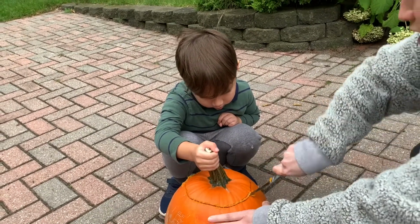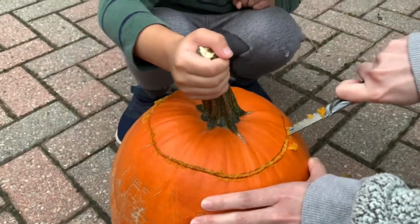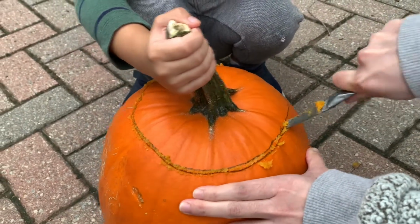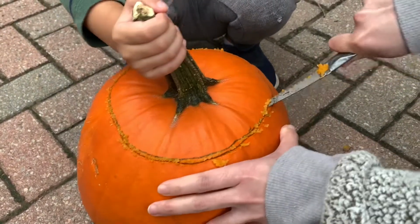What you gonna do with the insides of the pumpkin? With the pumpkin pie recipe? Toss it into the river. Pumpkin pie recipe? That's your pumpkin pie recipe. Go for it. I was looking for your recipe. You haven't done a recipe yet.